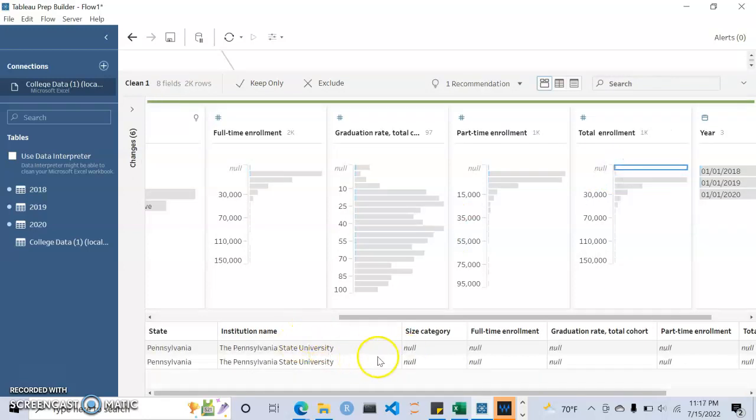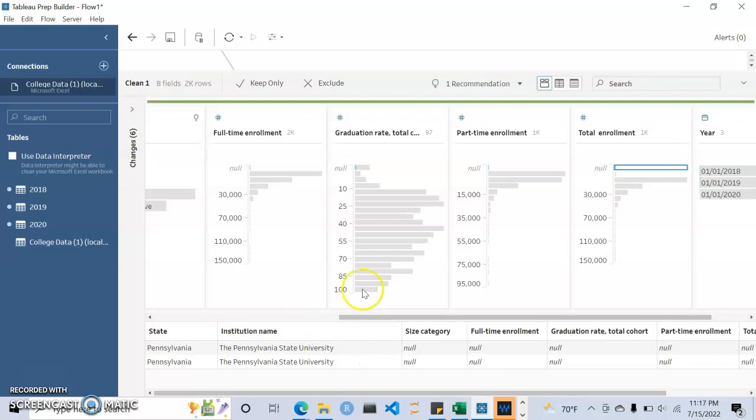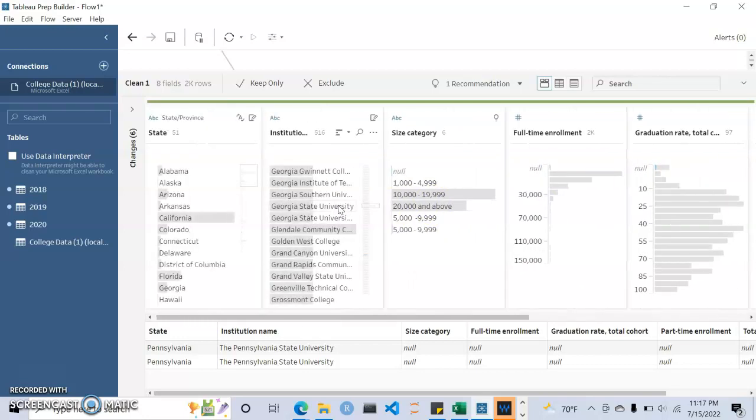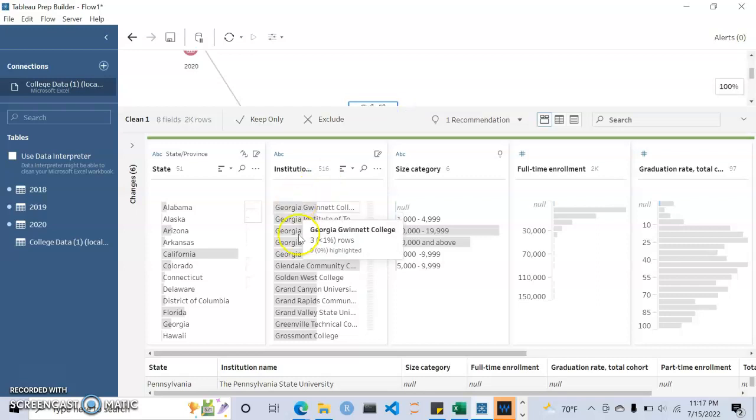And you see Penn State. Their information is null for 2018 and 2019. And since we want to see a trend in universities, I'm probably just going to drop Penn State altogether. So I'm going to go back over here and filter out Penn State.